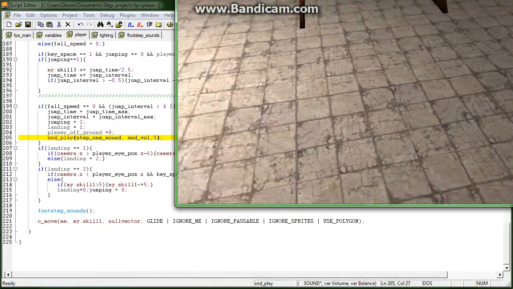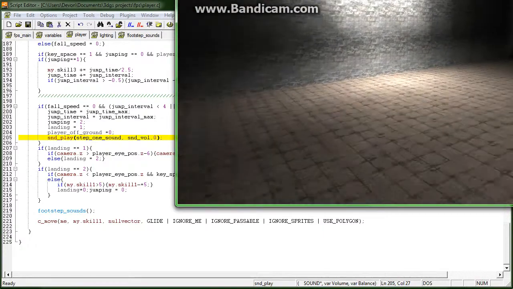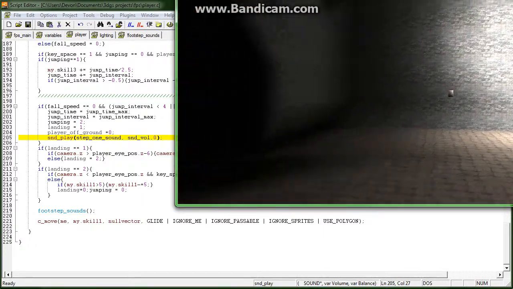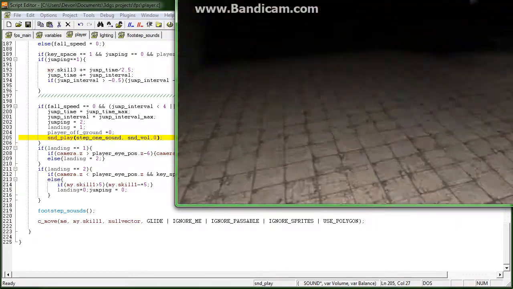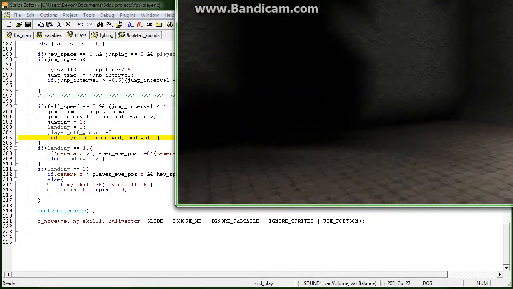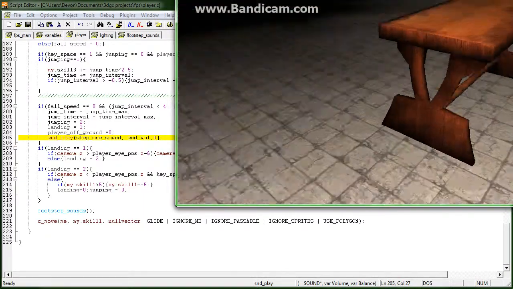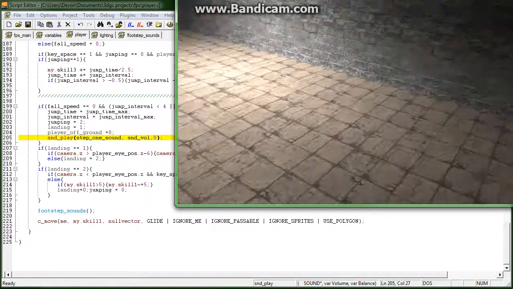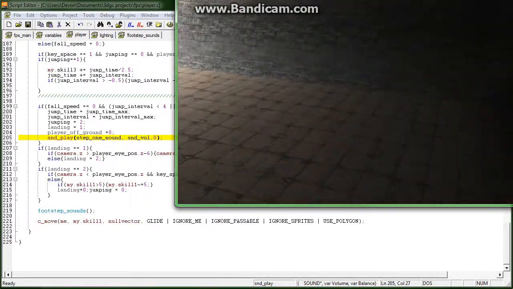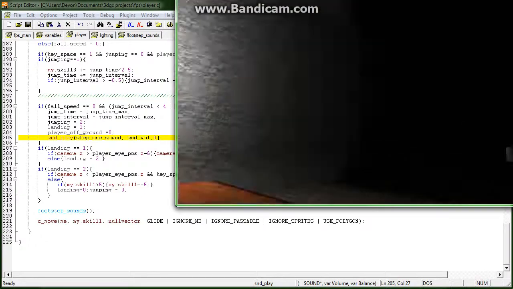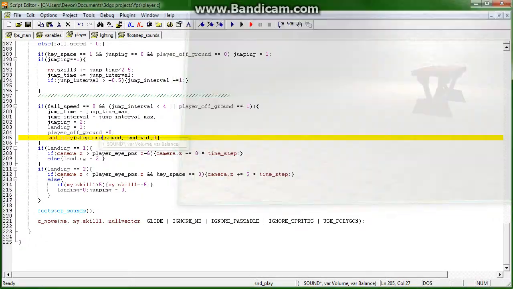And because we have our run hooked up to work on our run animation, it keeps up to the appropriate footstep speed when you're running. Okay? So that's how you add sounds to your project. Very simple.